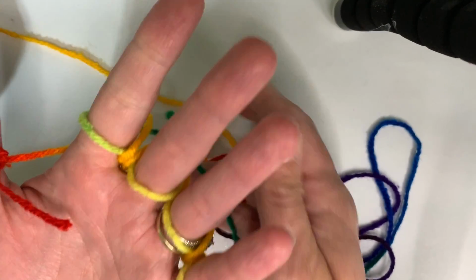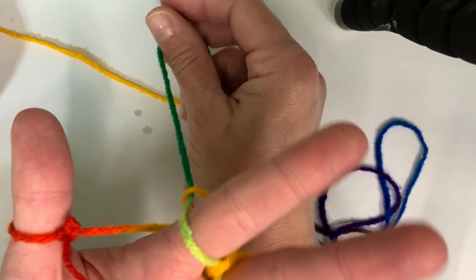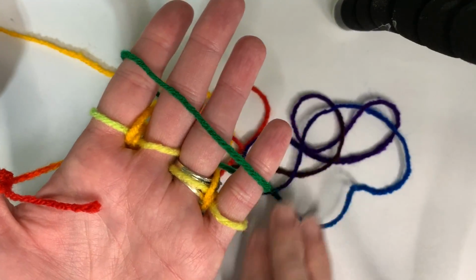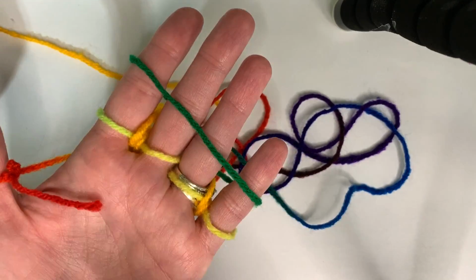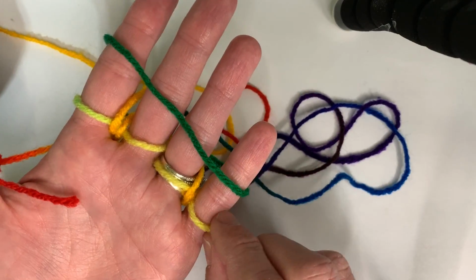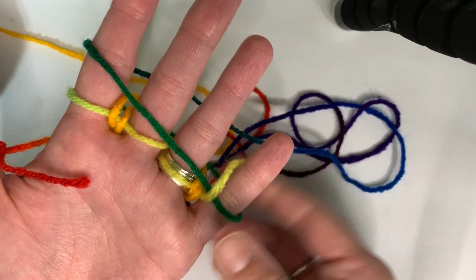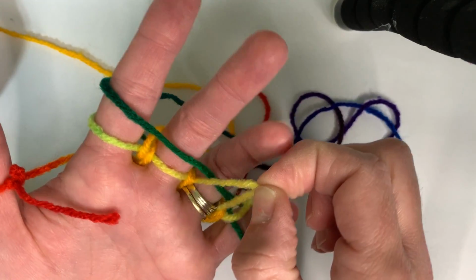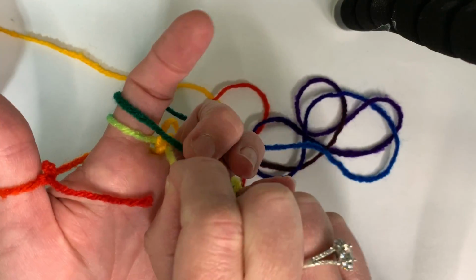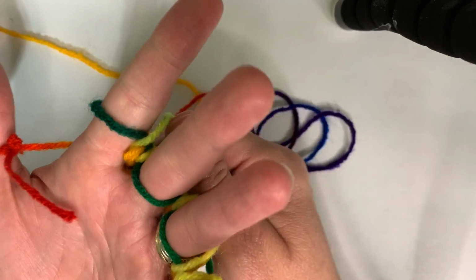Now to get this going, it takes a couple rounds to get it going, and then we'll take this off our thumb. So here's my working yarn again. Bring it around your hand and you'll do the same process again. I'm going to do this two more times before I take this off, and I'll show you what you do when you take that off. So you're going to take this one, go over top of your pinky, the next one over the top of your ring finger, the next one over the top of your middle finger, and the next one over the top of your index finger.